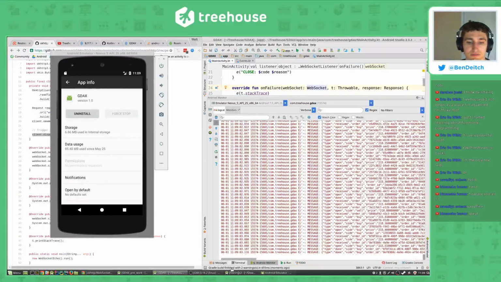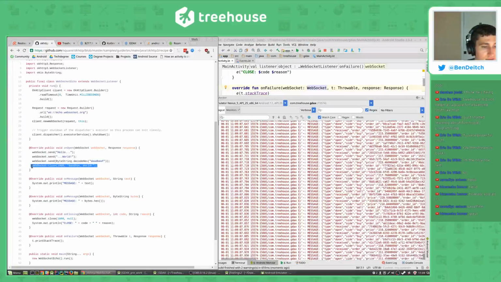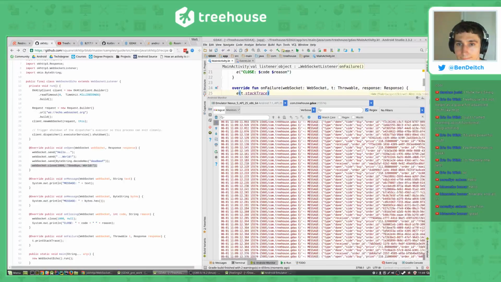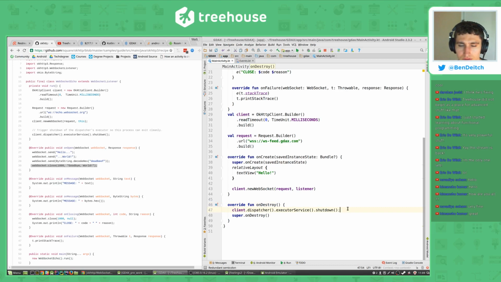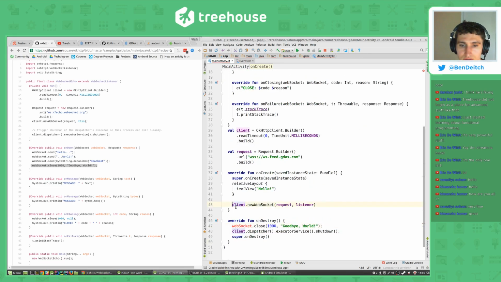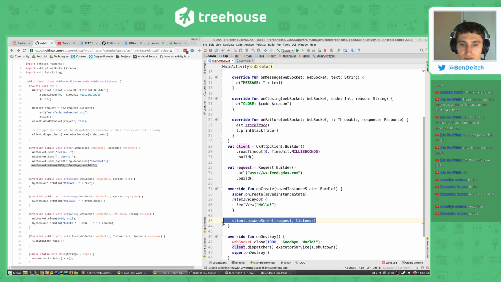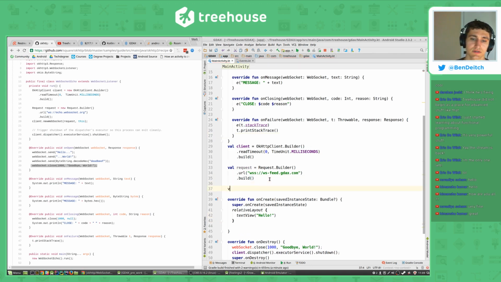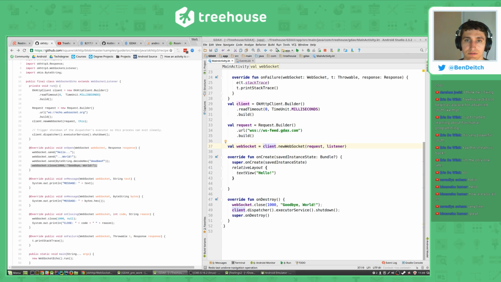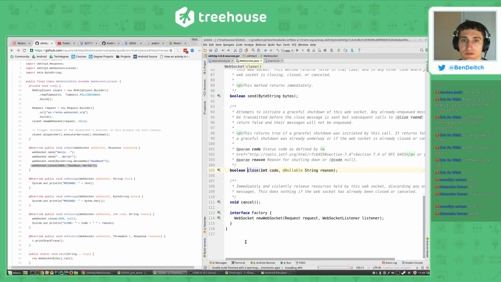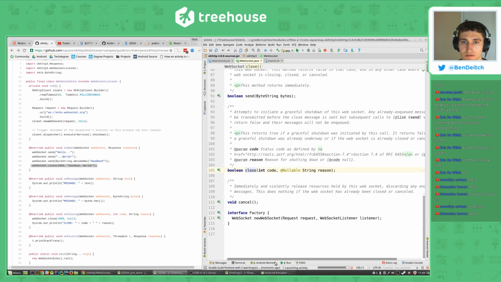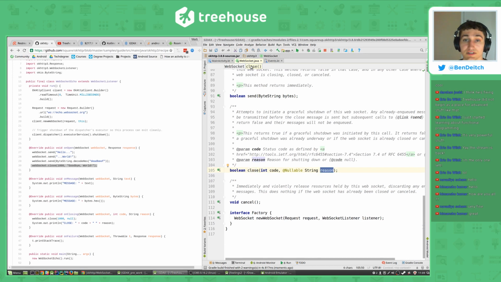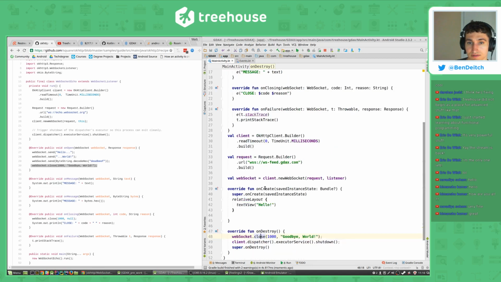Okay, so we have, let's see, is there another? Let's try that guy. And that means we need the WebSocket too. Man, okay. I wonder if we can create that up here as well. All right, let's find out. And what is that message? Where does that come from? Close. Attempts to initiate a graceful shutdown of the WebSocket. So that's the reason, and presumably that gets passed to our onClose method. Let's see, onClose, reason. So we should see this for once.